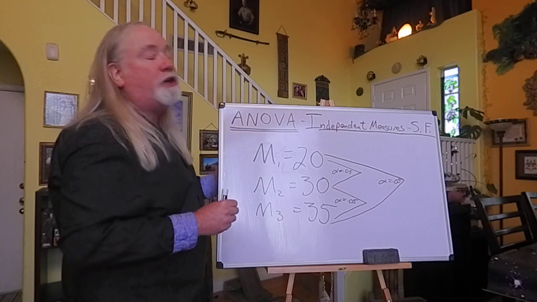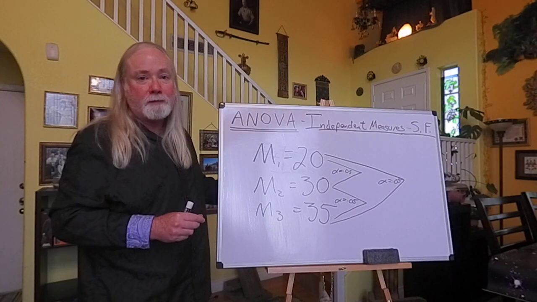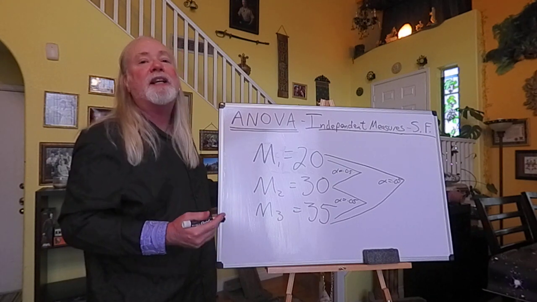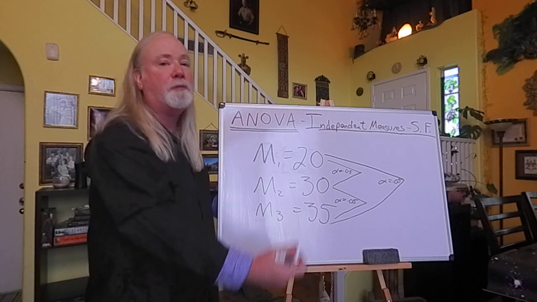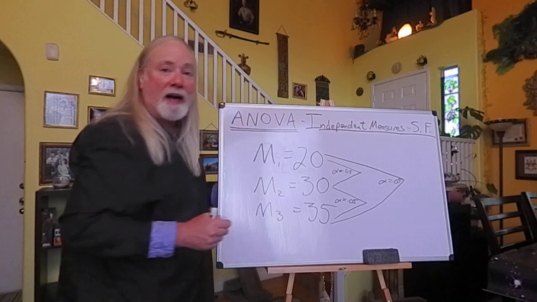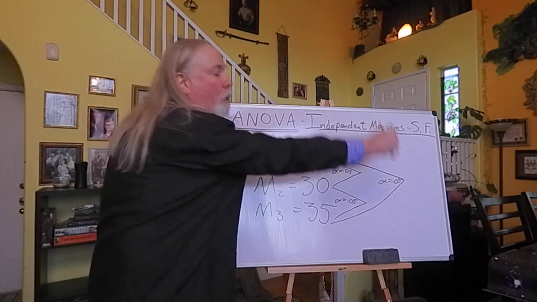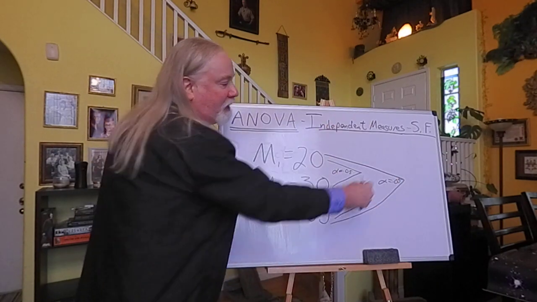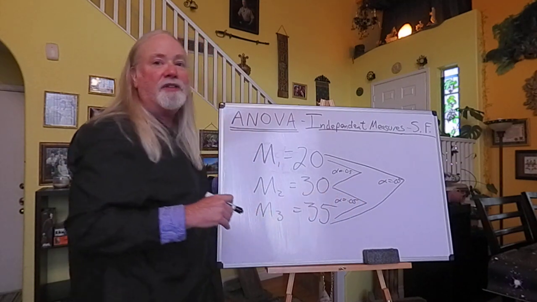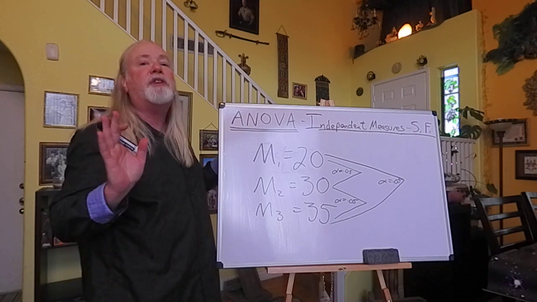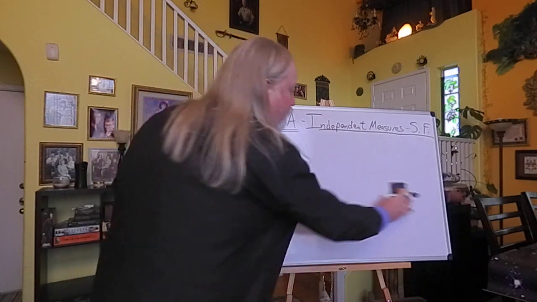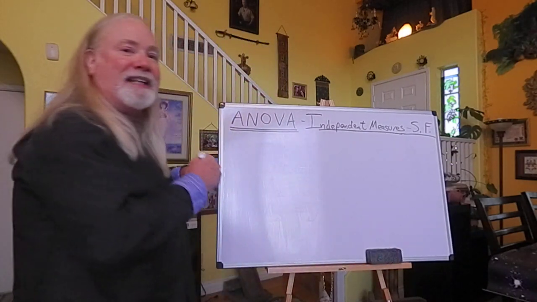This is why we don't want to do a bunch of t-tests, because t-tests are going to inflate the risk of making a type 1 error across the entire experiment. Each test is only a 5%. Each comparison is only 5%, but it's all one big experiment. So we've got 5, 10, 15% chance, again, not exactly, but close enough, 15% chance of making a type 1 error. We know that's unacceptable. This problem only exists because we've got the 3 groups. So we have some ideas to think about here.